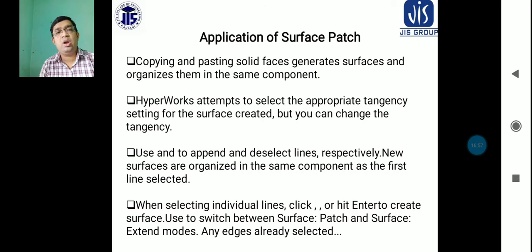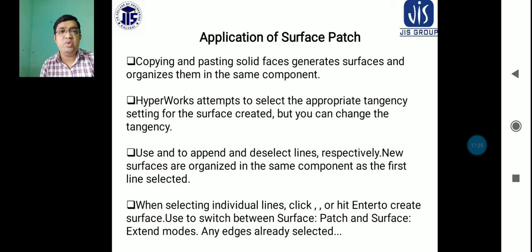When you generate new surfaces, they are organized in the same component as the first line is selected, then the second line is selected.